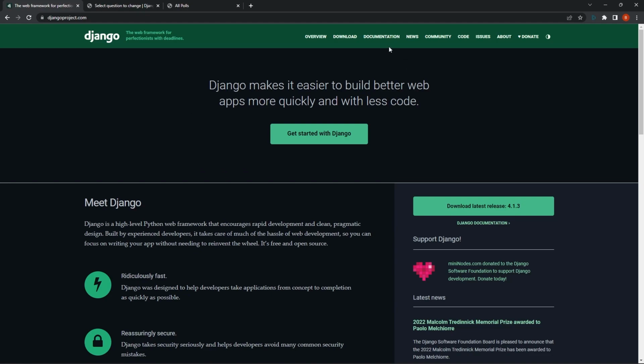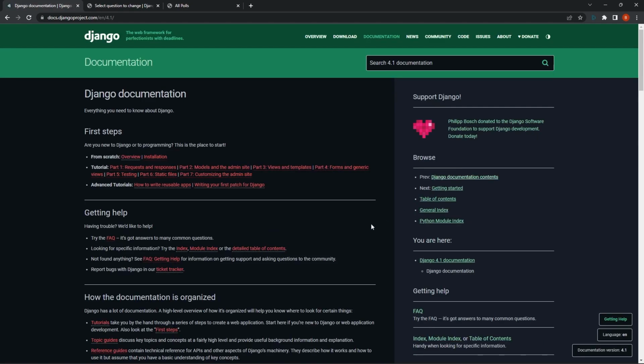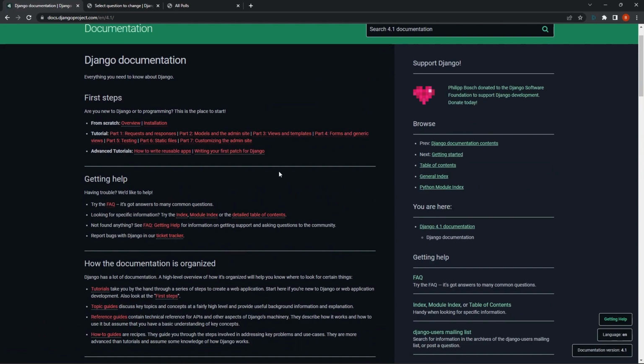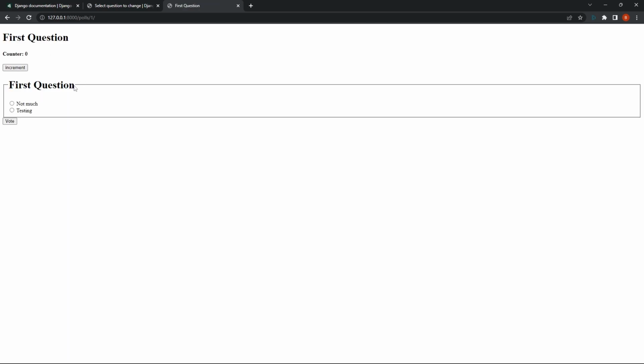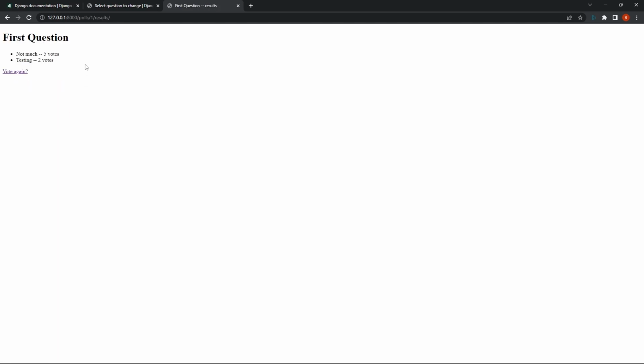So I've just been reading their documentation, going through their docs and their tutorial. All of it's very well made, all of it's very easy to follow, and I've just been doing that and playing with it as I go. So the first thing I have up here is they had us build a basic poll app. You can go into a question and then vote on which one. It'll show you the end result. All this is being saved into a database. So let's look at how this is being done.